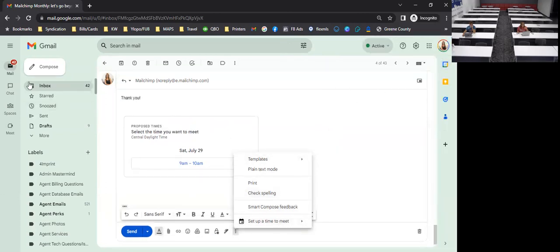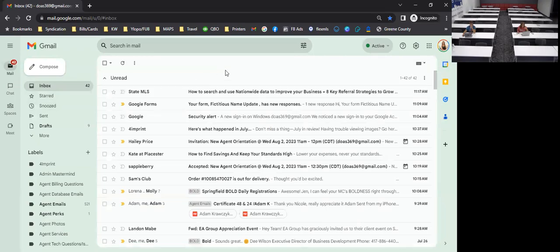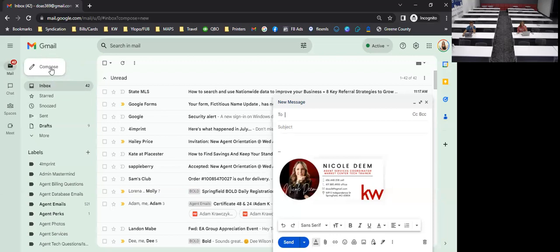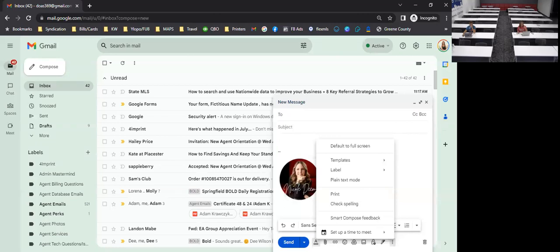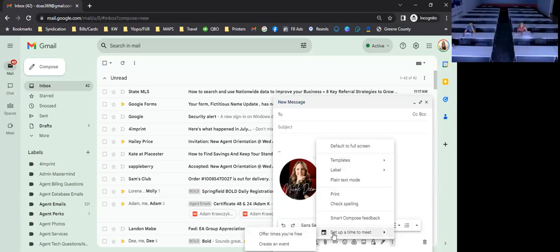Okay, any questions on Gmail? Can you do that, select a time to meet? Yeah. Again, I'll do a new compose message. In order to start one, you just click compose. I'm going to click over here for more options, the little 3 dots down in the corner. And then I'm going to choose set up a time to meet. Which one? Create an event or offer times? Oh gosh, just wave your hand. Okay, great. They can't see me up here, and I know I move around. Which one were you needing? Offer times to meet? Yeah, mine's a little bit different than that. Okay, we can also take a look at it because it might just be a feature.